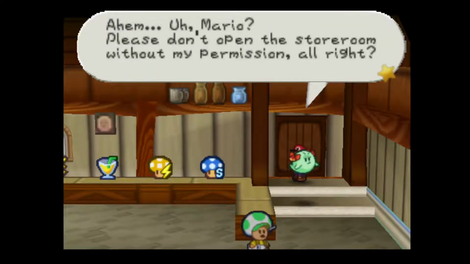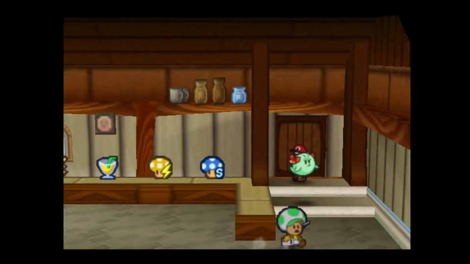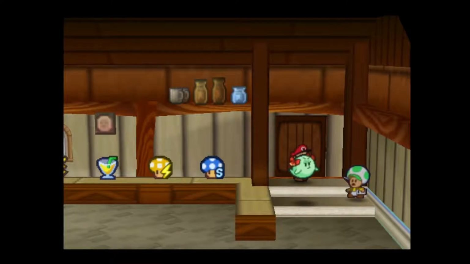Mario, please don't open the storeroom without my permission, alright? Huh? Hey, you can buy my storeroom key! Oh, thank you, thank you. You saved my business. Tell you what, take anything you like from the storeroom. It's just a little thank you for getting my storeroom key back.